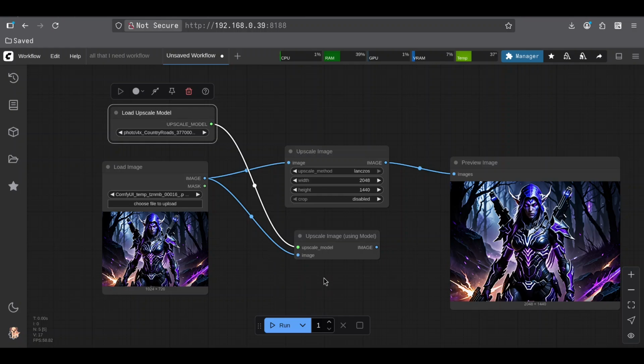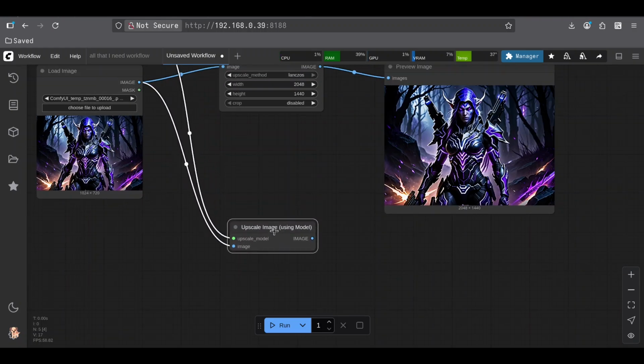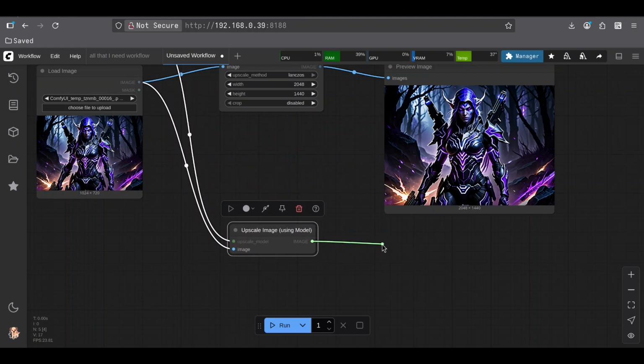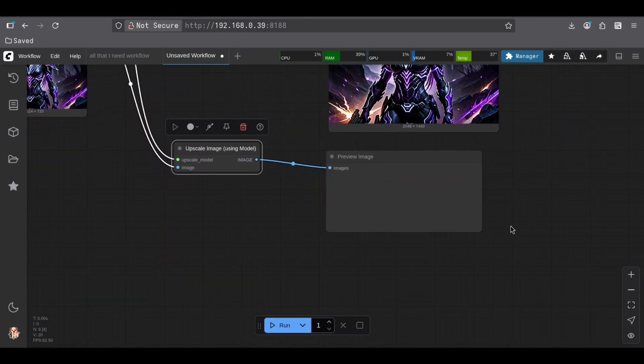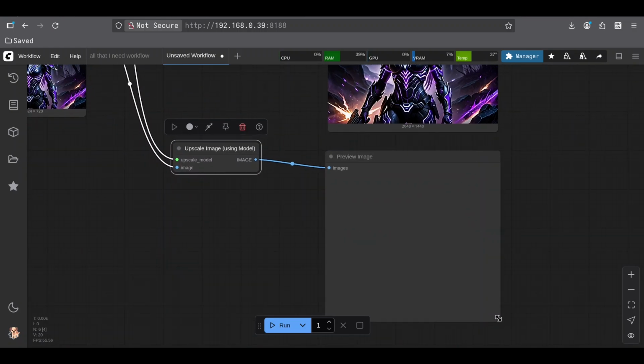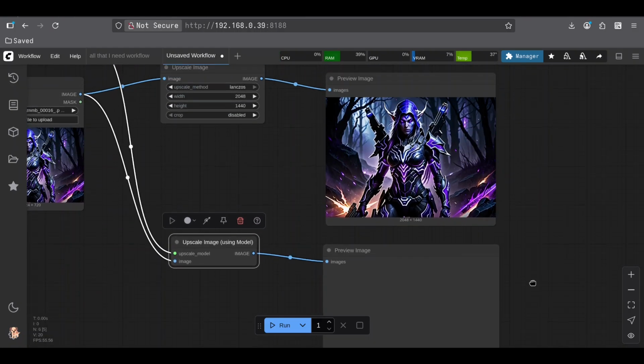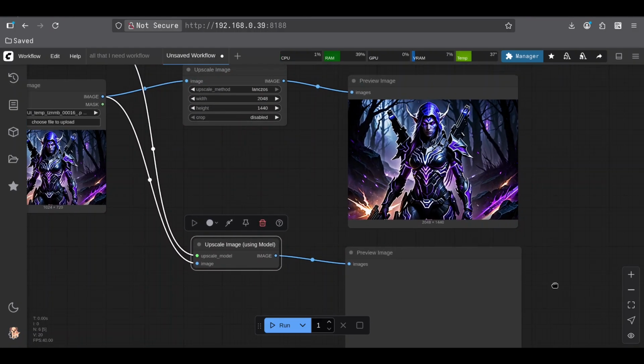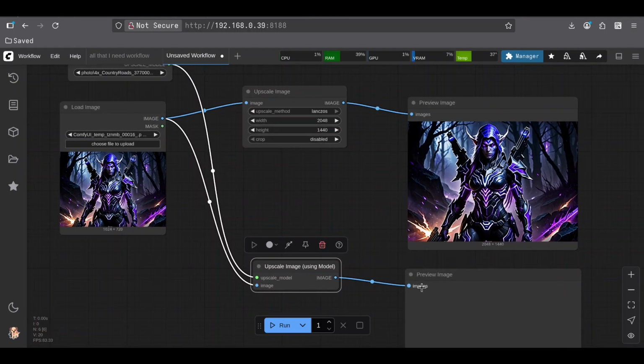Okay, so we have a model, and now I'm going to preview another image in order to see what our result is going to be. I can use that node for image combination, but I'm not going to do it now. This model is actually going to produce a 4 times bigger picture, so to compare, I'm going to double the size in here too.